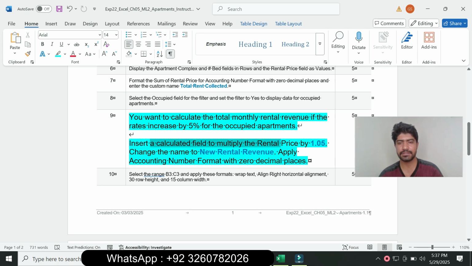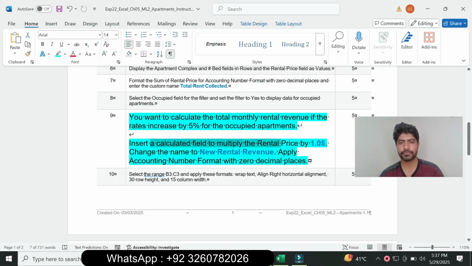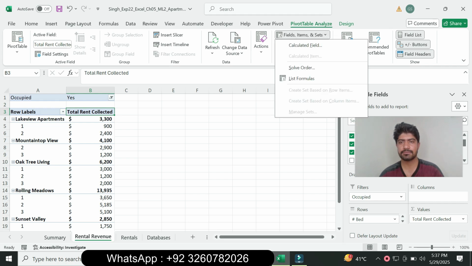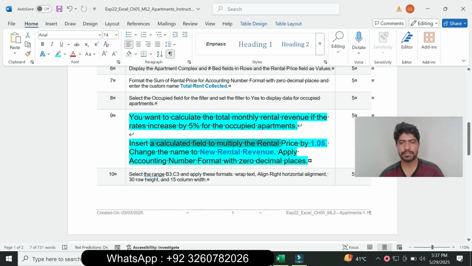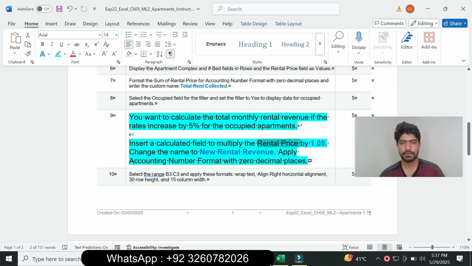So insert the calculated field. Go to the PivotTable Analyze tab, click Fields, Items & Sets, and click Calculated Field. Multiply the rental price: select the rental price and multiply by 1.05.